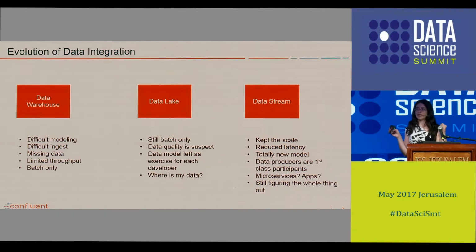Well, the problem is that you now have a lot of data somewhere that someone needs to figure out. Data quality is very suspicious because nobody really bothered checking stuff like foreign keys, primary keys, dependencies, all that kind of stuff. Just figuring out what to read, what is the format for the file, what does column number 17 actually mean, is an exercise for every single developer in the company that wants to use the data. So that was super painful.